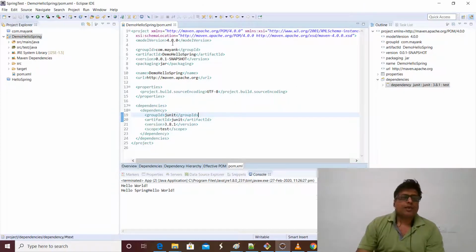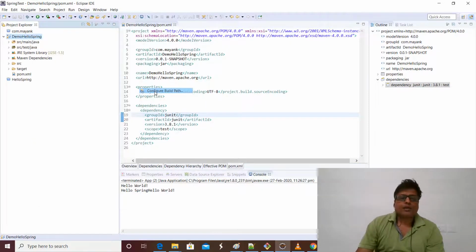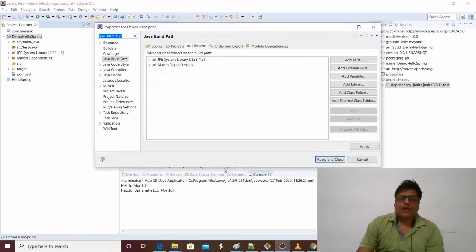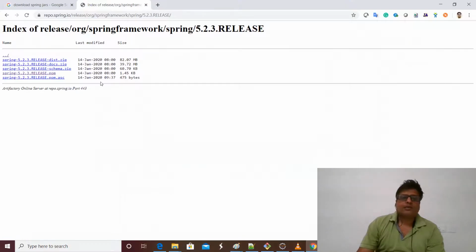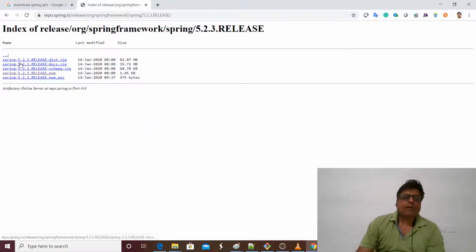So basically, we go to this project, then to the build path and configure it. Firstly, I'll tell you how you can get the jars. Previously I downloaded the Spring jars from release 5.2.3. You get a zip folder with the jars.